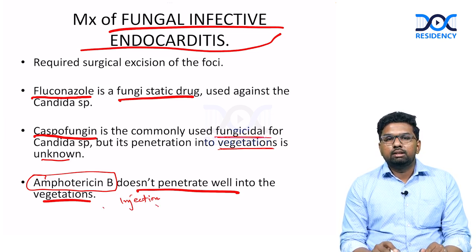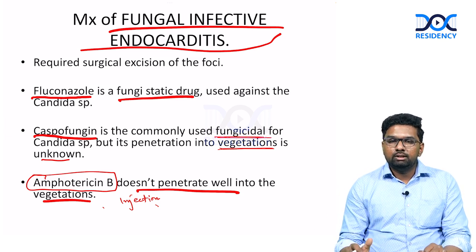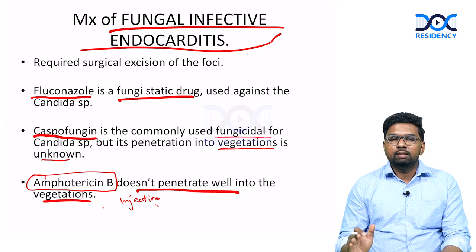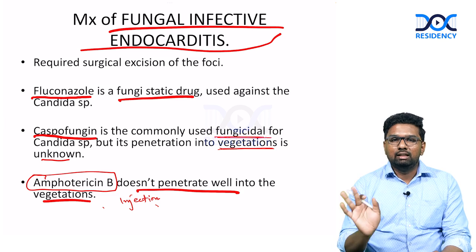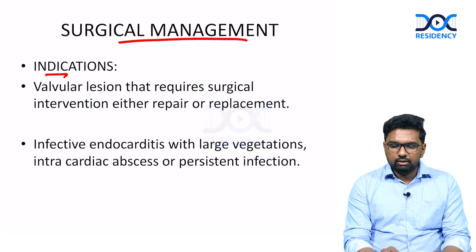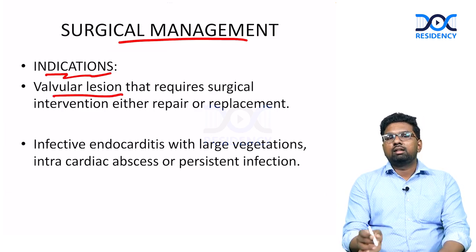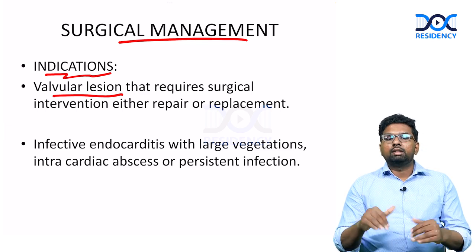So surgical eradication of the foci along with antifungal measures is to be taken. The most commonly used antifungals are amphotericin B, fluconazole, and the third one is caspofungin, of which fluconazole is fungistatic and caspofungin is the fungicidal agent. Coming to the surgical management, what are the indications for surgical management? Of course, valvular lesion. We have to decide whether the valve can be repaired or has to be replaced.